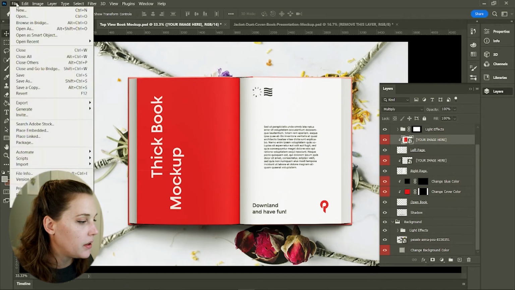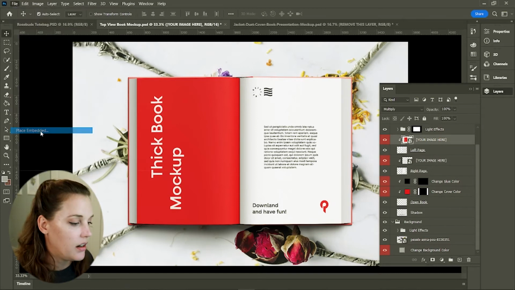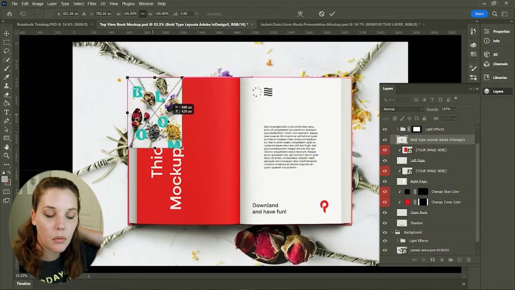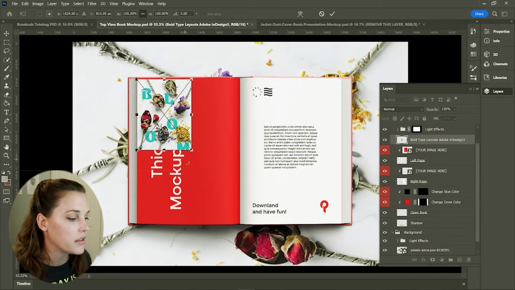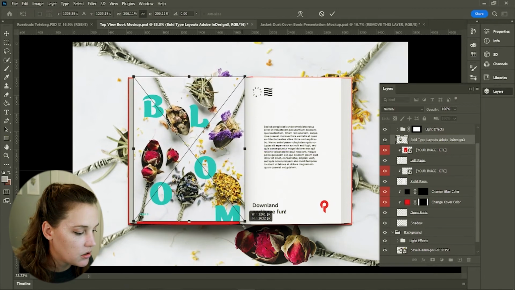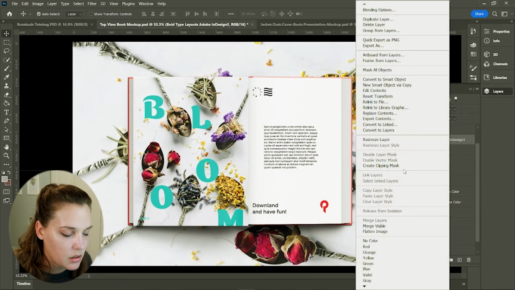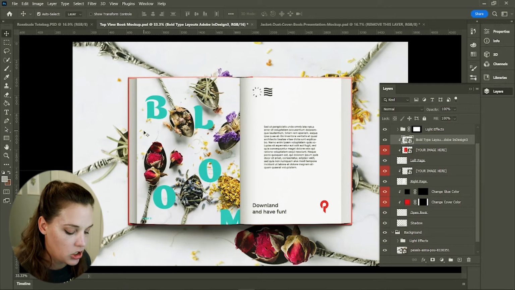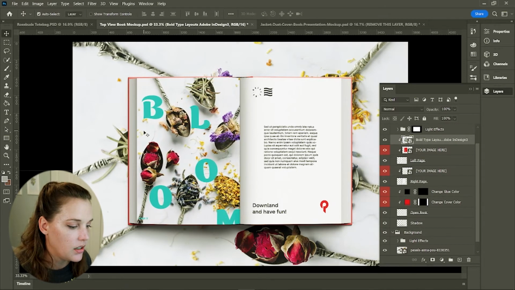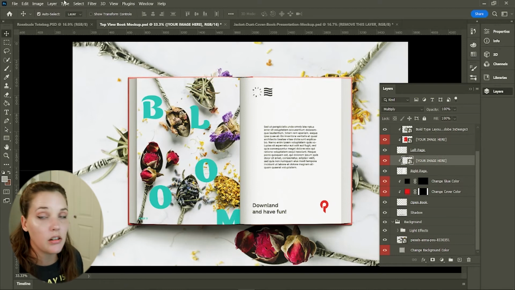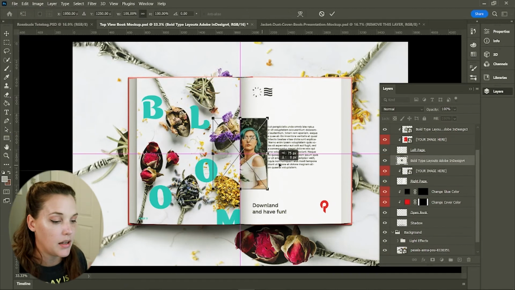So let's place our pages. I always like to place embedded. I don't really like to place linked unless I'm working with other designers and such like that. And we're gonna increase the size of it, make sure it reaches all the way. Create clipping mask by right clicking, and it'll create the clipping mask for you on the page. You can even move the image back and forth as you need. You can do the same thing to the other page. Make sure you click on your image here as far as like the clip mask layer.